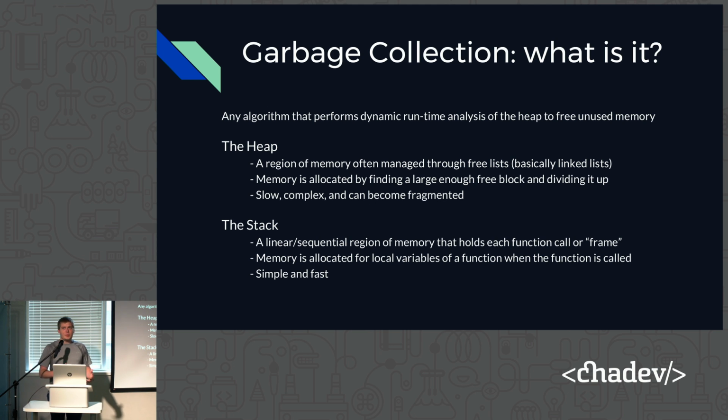And so the heap is this region of memory that is a little bit slower than the stack, and it's a bit more complex, but it's where objects are allocated that live for an unknown duration. The stack is a much faster region of memory for like local variables and that kind of thing in most languages, not including Java for the most part.